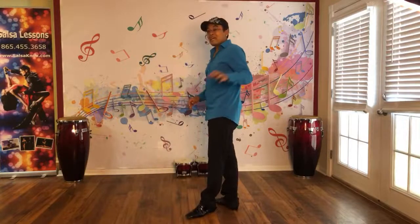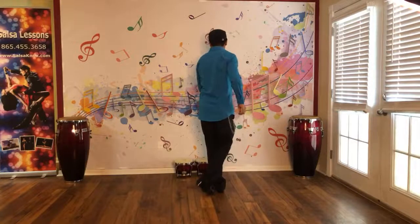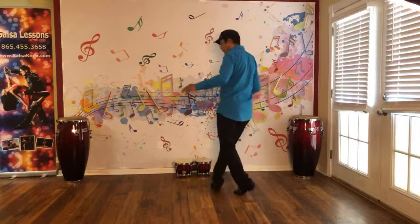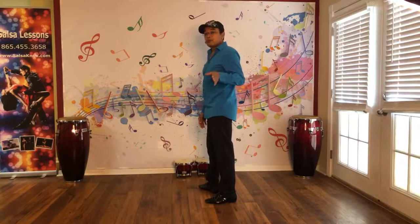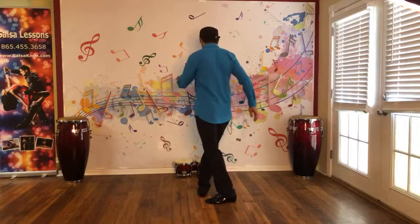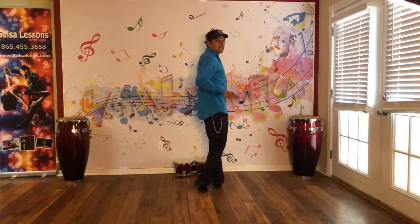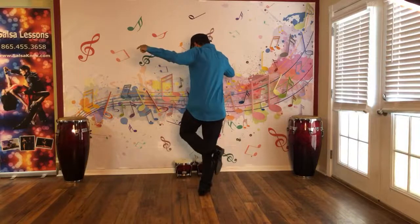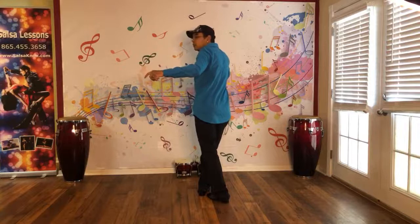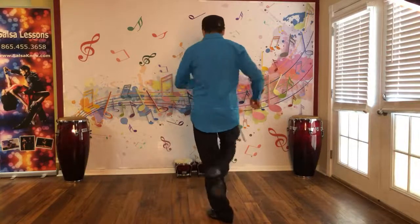All right, so right after that, notice that after I do this part here, I do the zapateado part, so my weight is in my right leg, all right? So what I'm gonna do, I'm gonna go forward in one kind of like doing basic step, but I'm gonna cross more than normal. I'm gonna cross my left. And now what I'm gonna do after that is walk back. So you're gonna step in place with your right, then crossing, right? You're gonna go back with the left, back with the right, back with the left, back with the right.